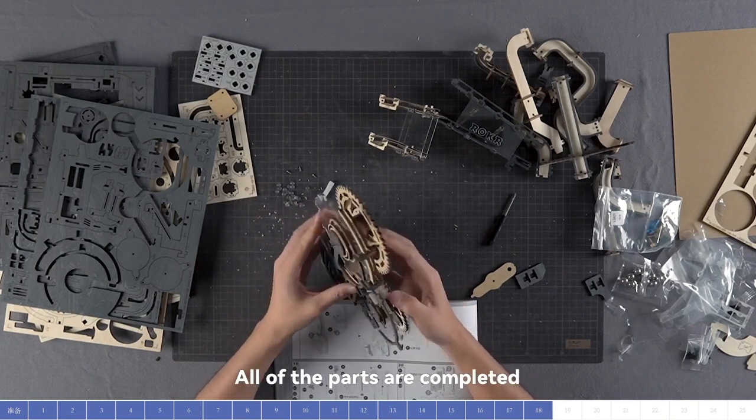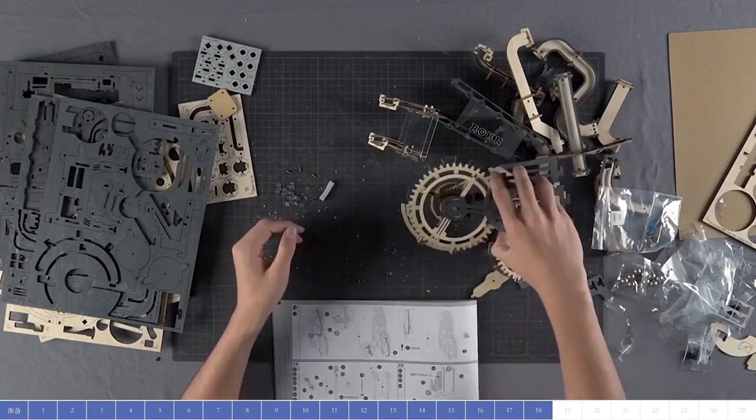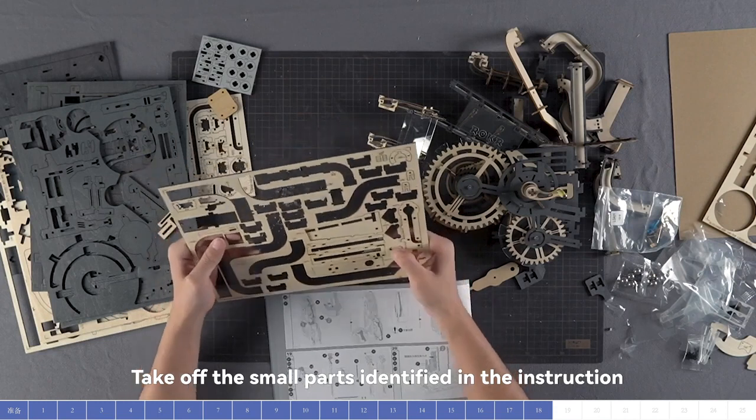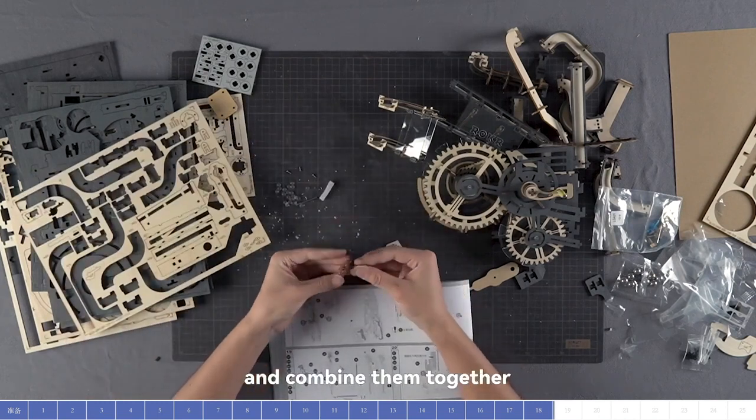All of the parts are completed. Assemble them together now. Take off the small parts identified in the instruction and combine them together.